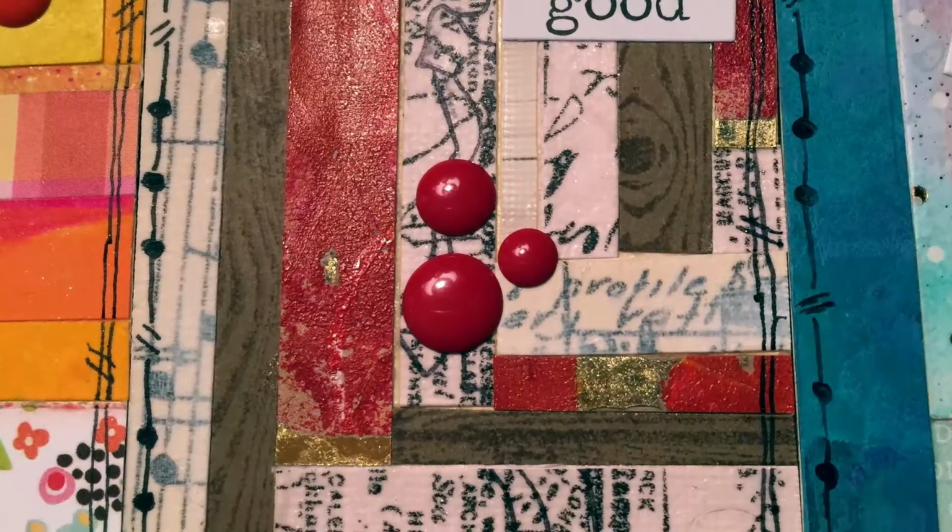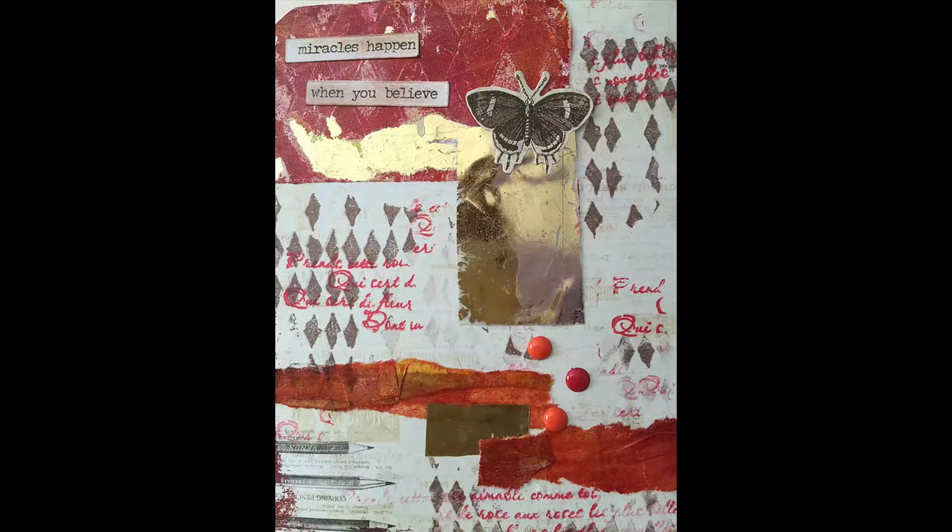I immediately cut it up and used it on an ATC card. You can see the whole thing here. And isn't it just lovely? It's just pieces of that I've used on this card, but absolutely gorgeous. Wonderful technique. Hope you enjoyed this video.